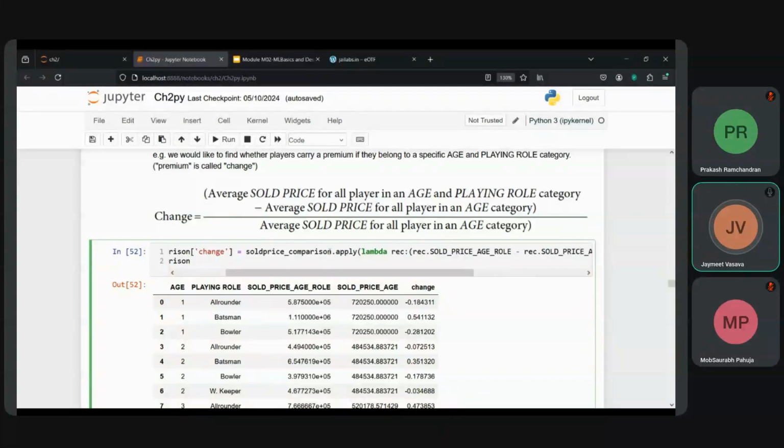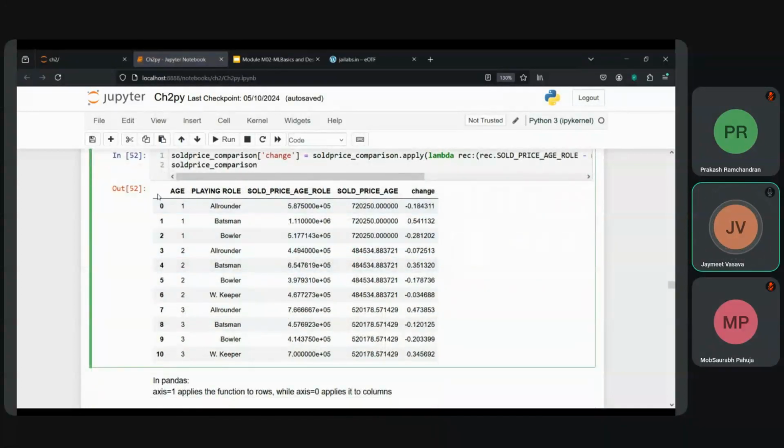So we used apply, then created a lambda function within it with the variable rec, which accesses the value of sold price by age minus sold price by age and role, and divides by the whole sold price by age. Axis equals to 1 for row, and this is the data frame that we get for it.